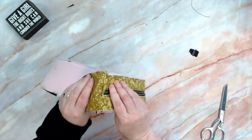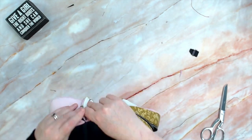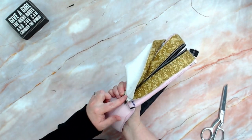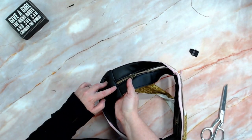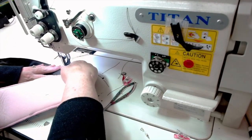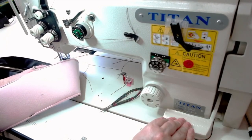Okay, so you can see it's only that little bit done there. Now we're going to flip this over, pull the lining out of the way, so now we're only working with the exterior piece. And we are going to finish that top stitching without catching the lining. So you're going to start on one side, go across, cut your thread. So you're kind of meeting where those lines were, but you're not sewing through the lining pieces here.